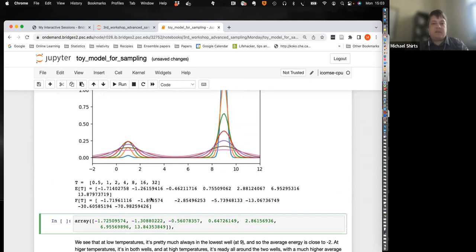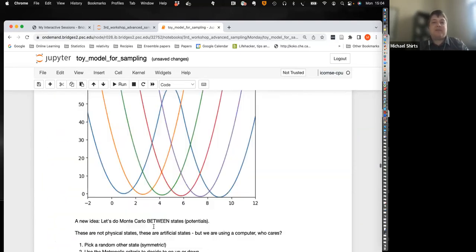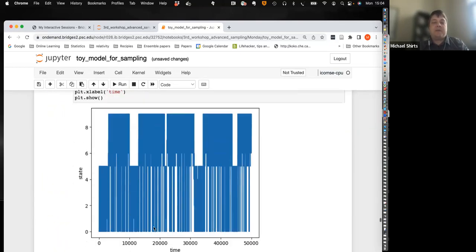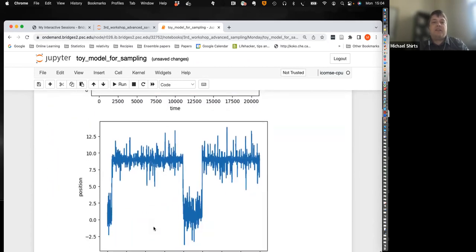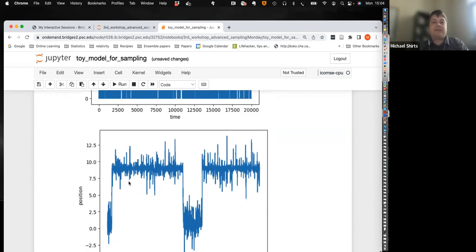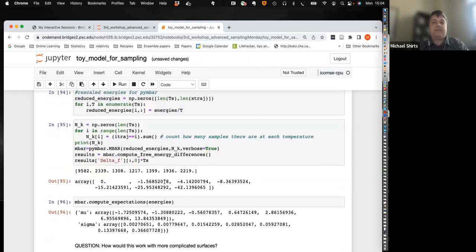Oh, I don't think it's doing it. Oh yeah, there we go. I was looking at the free energies. So the energies there, it's getting the average energies pretty much smack dab correct. Because we're doing the reweighting from all the different temperatures, we're sampling all the different temperatures. It's allowing us to visit all the states, and we can reweight and get those right.